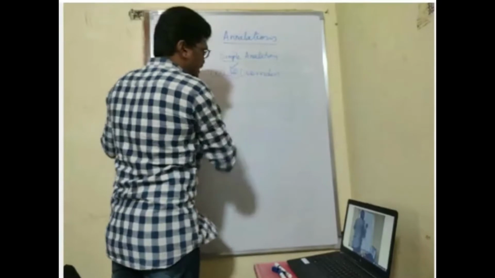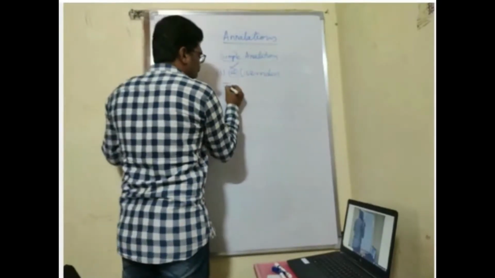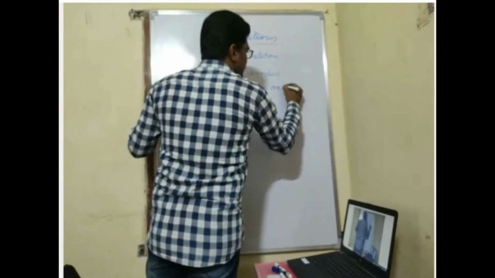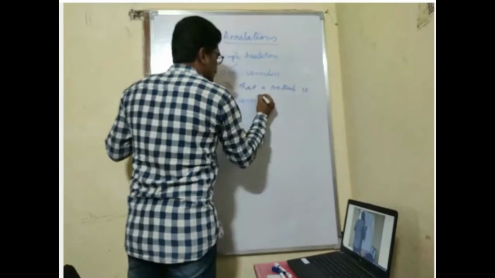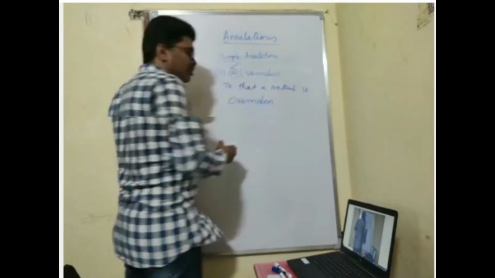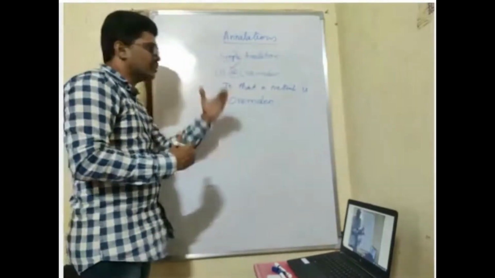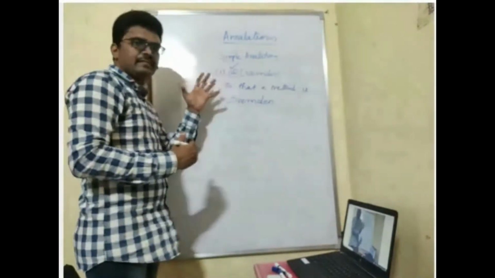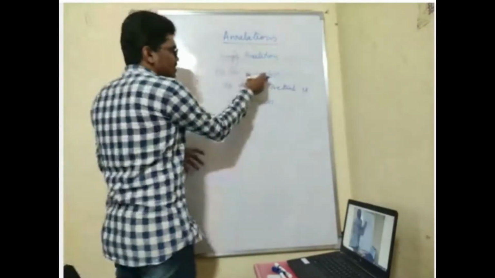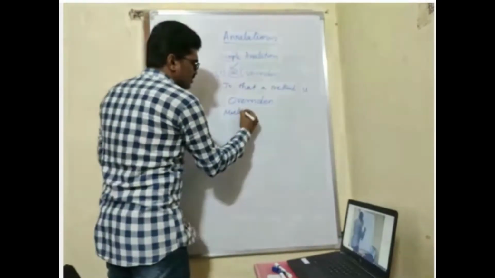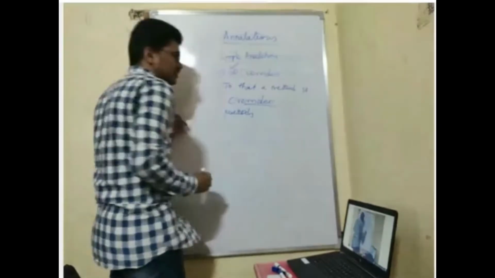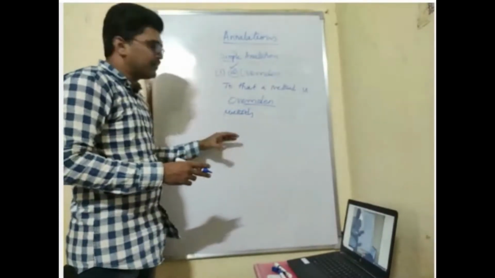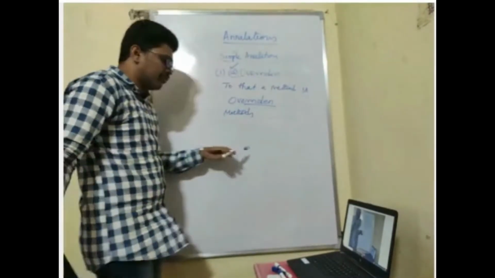@Override is used to tell that a method is overridden. What is an overridden method? We already discussed: the base class version and the derived class version have the same method, and then we say it is an overridden method. So this annotation can be used with overridden methods. In case your method is not overridden, it will generate an error. I'll show you a demo of it.